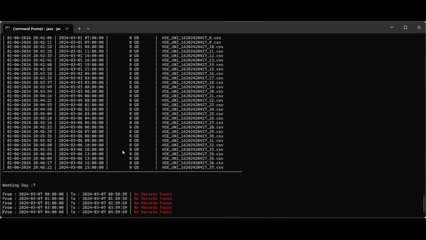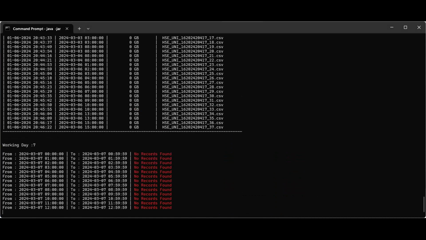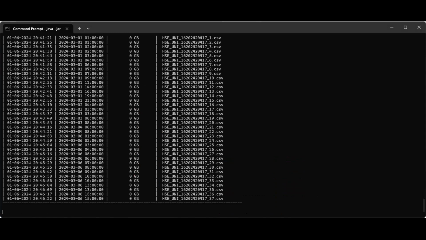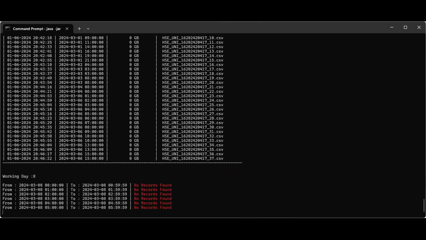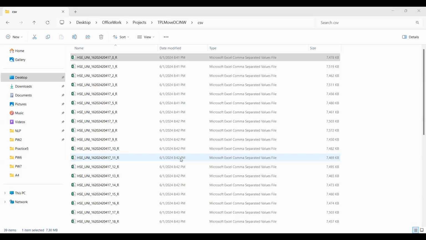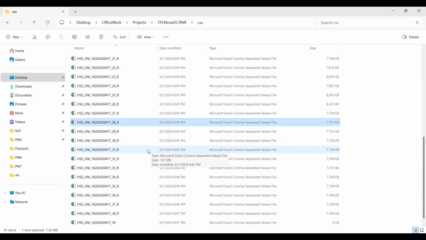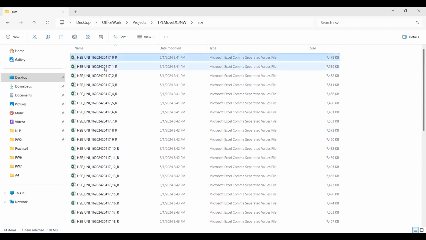Now the size of the file, you guys can see, is 7 MB. We can limit the size of the file, it is in our hand. Let me show you. I think you guys cannot see the size. It is visible now. Now you guys can see that every file is almost about 8 MB or 7 MB. So the file size limit is in our hand.